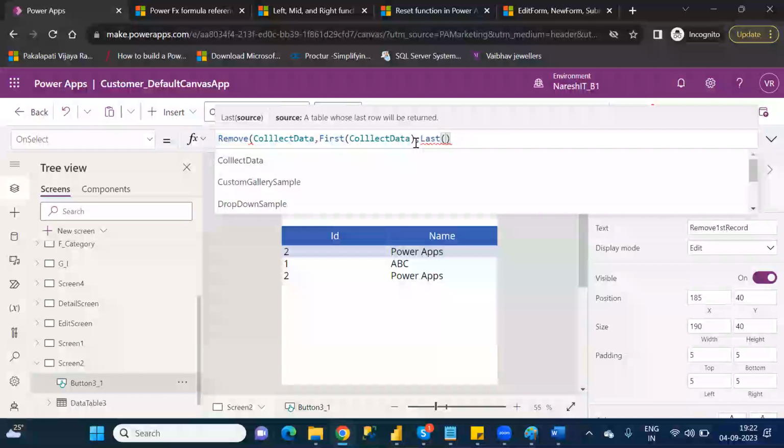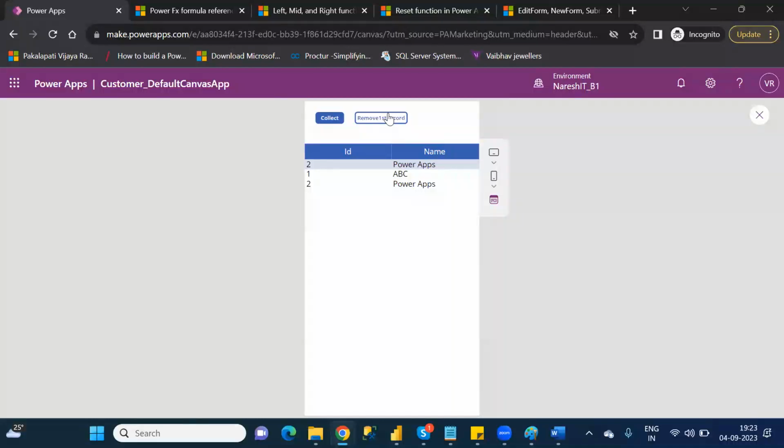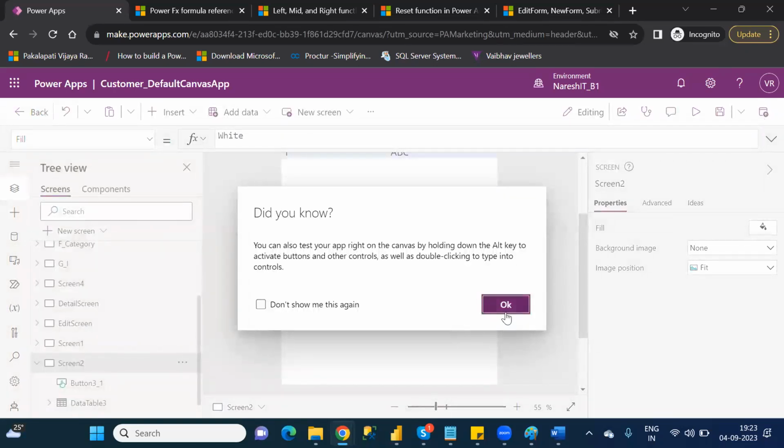What is the table? Collection data. That means it will remove the first record as well as the last record. See here, both. Understand or not? Is it clear or not?